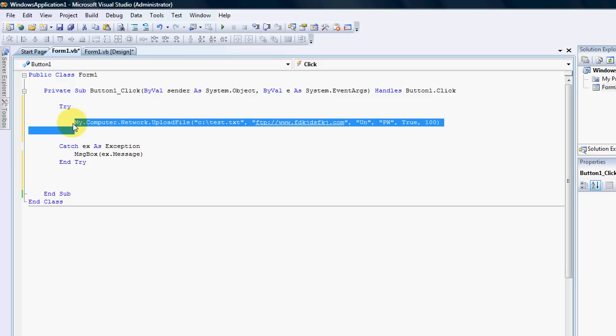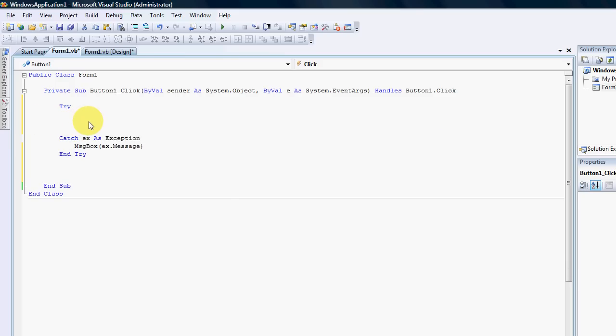The different method is this. First, we need to create what is called a web request for the FTP server, so it's called an FTP web request. Once we've created an FTP web request, we need to create a direct cast, which means we now send information, we cast information to the FTP server, and we ask the FTP server to complete a task for us.